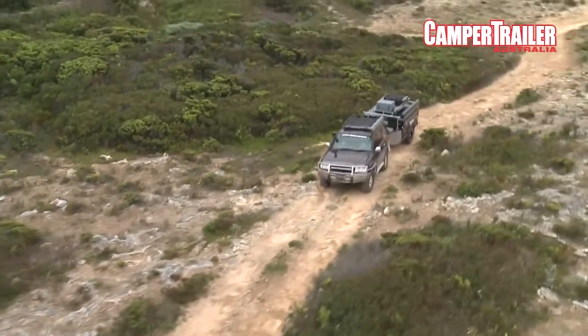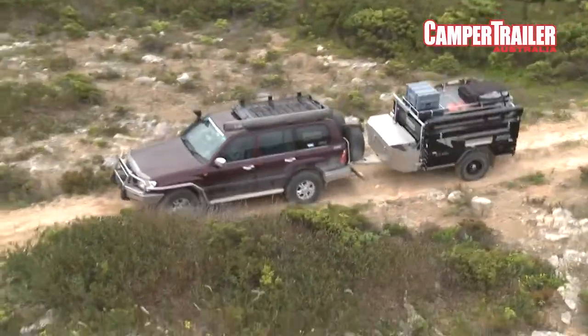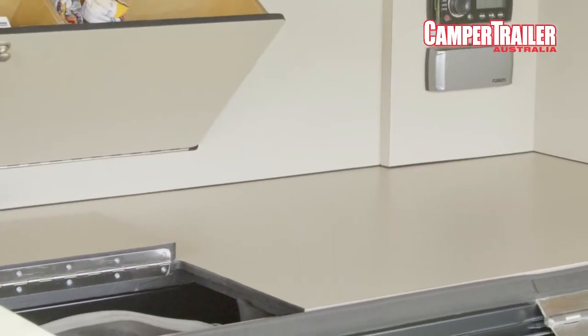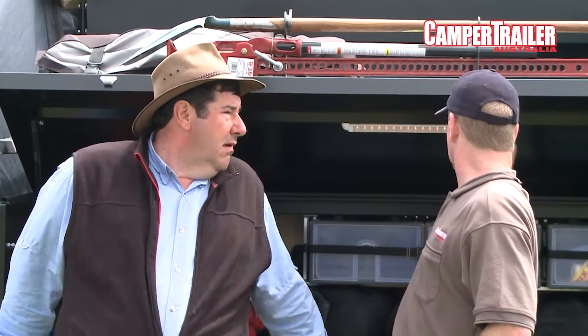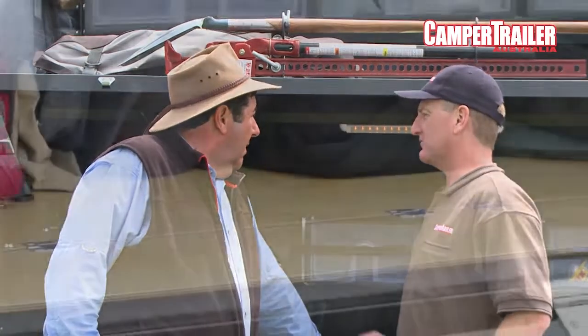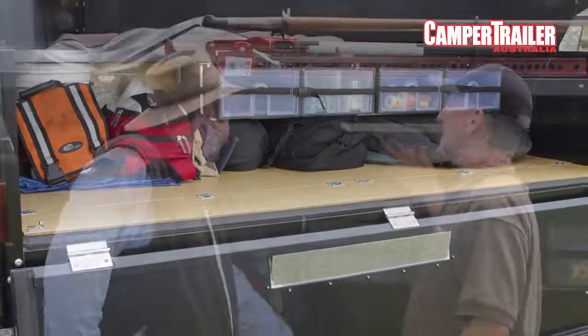Finally, Stu, we've got something different to look at. This is certainly a different trailer — it's out there by itself. Lots of people love them. It's targeted at the fisherman, the person that wants to go out, put the boat on the back, and have a real expedition-type setup. The kitchen on the other side is very accessible and there's lots of storage space. Even little things like yellow lights to attract a few less bugs — only a million instead of five billion.